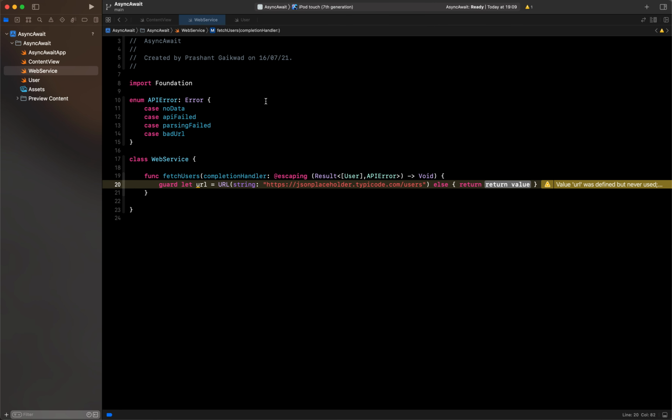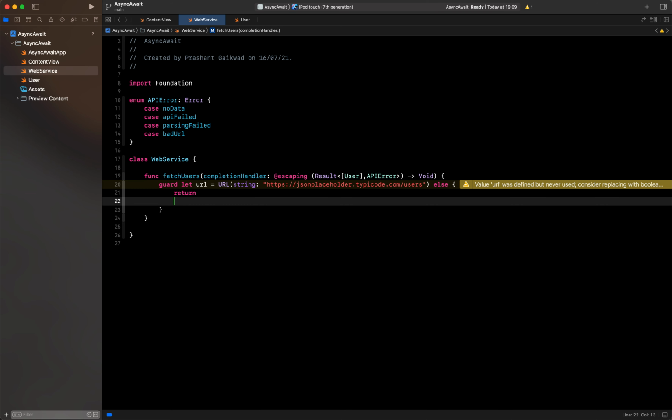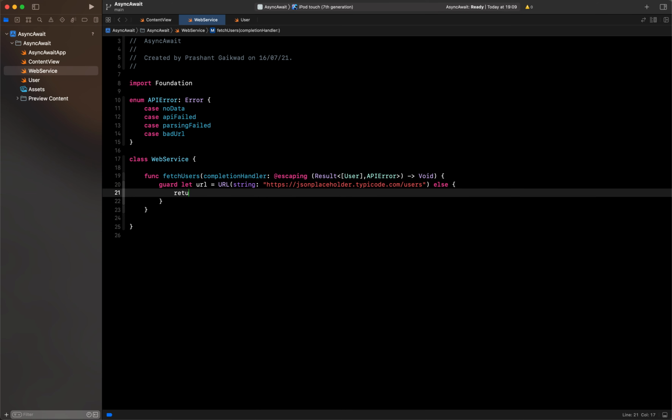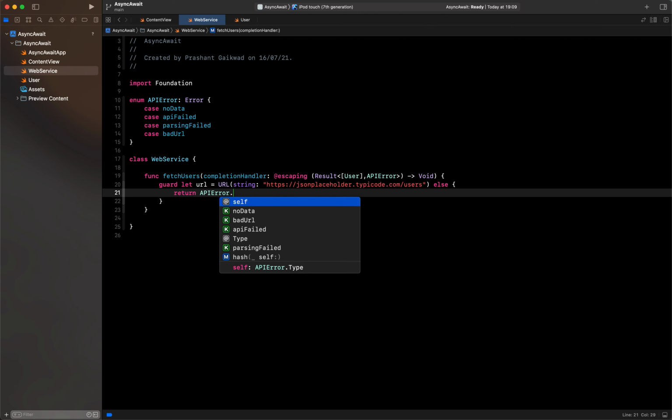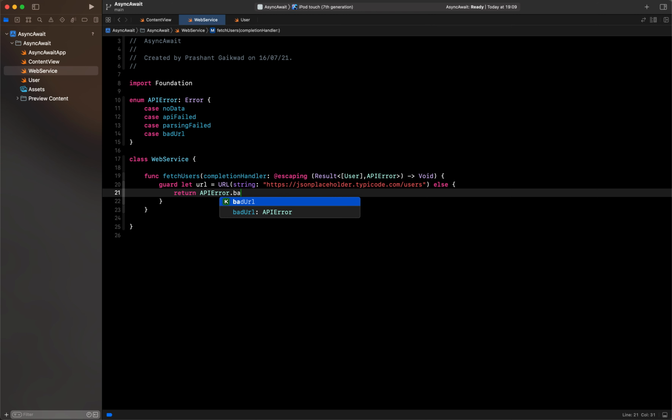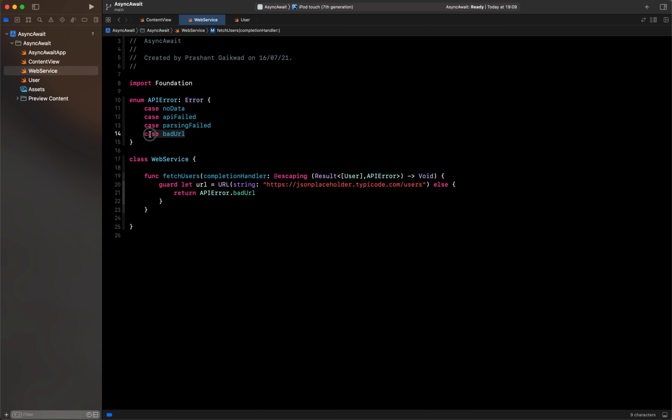Now if I have received the URL and unwrapped it properly, then fine. If it is giving any error, then let's go to a new line, and instead of return I will say APIError dot badURL, which I have created here. So this is how I will check my URL first.